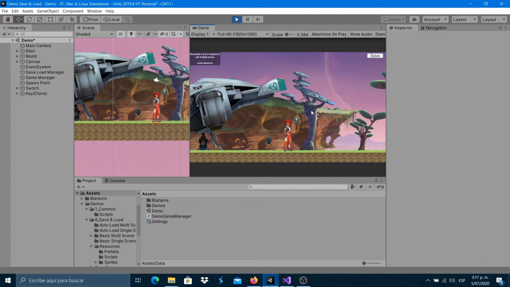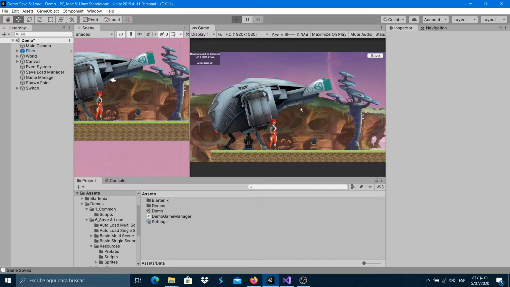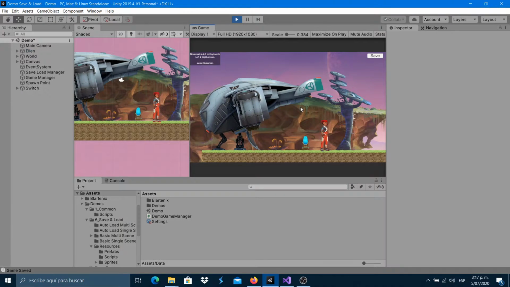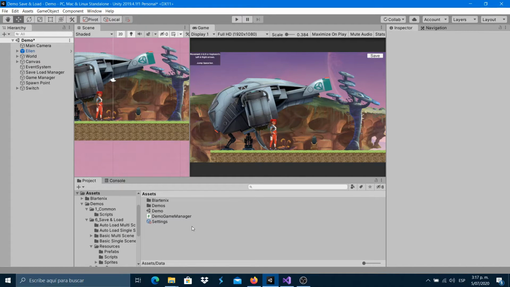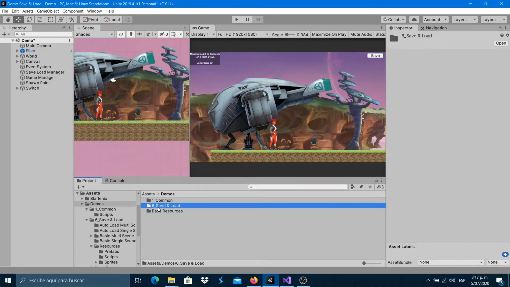Instantiate the key and save. But when we load, you see that the key is not restored, so, let's configure it. The first thing to do is, find the key prefab and attach it the persistent game object component.